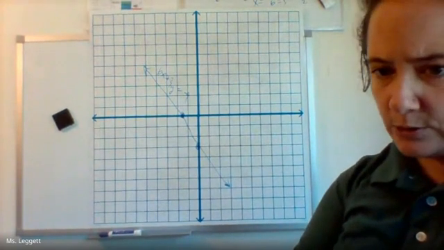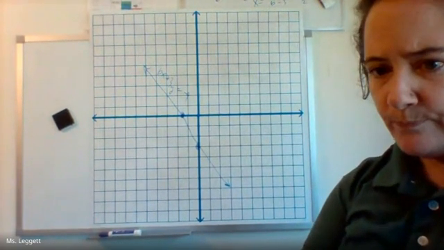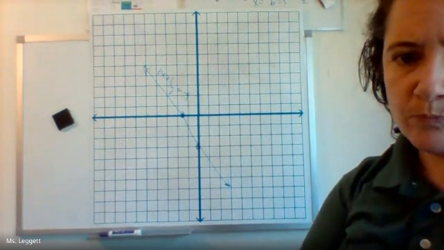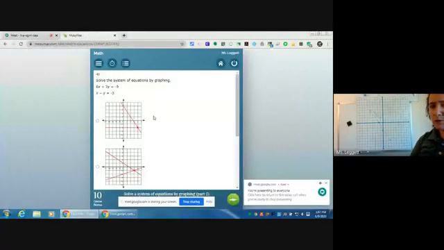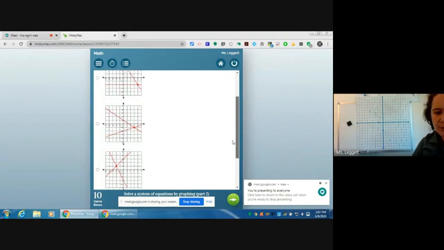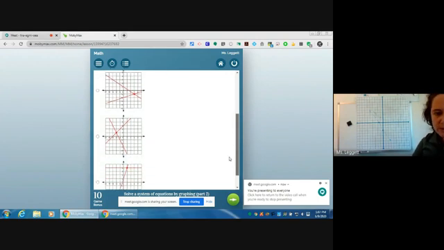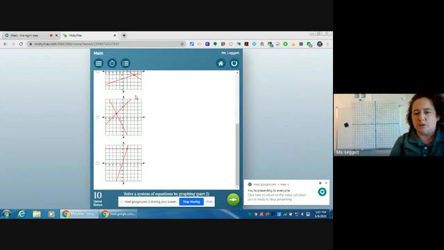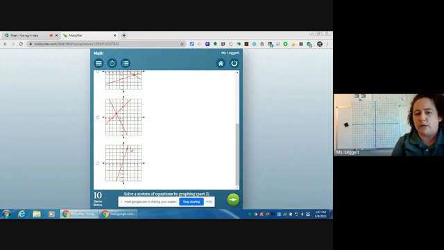So let's actually take a look at our answer choices. We take a look at our answer choices, and we take a look at the line that I just created. A cannot be a possibility. Neither can B. C can be, and they're not labeled. Oh, well, actually, this worked out for the best then, because I don't have to continue. This one is the only one that shows the line that I just made.